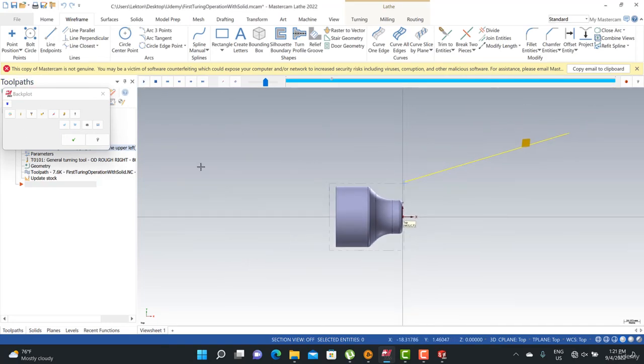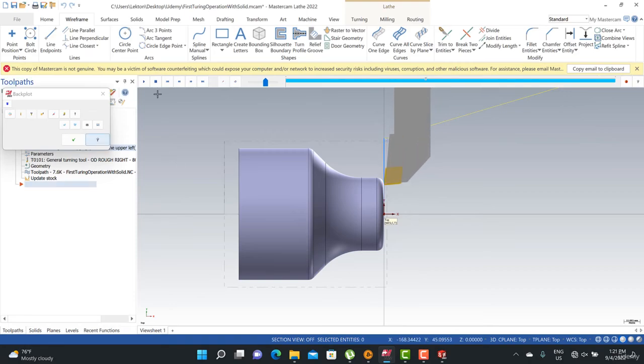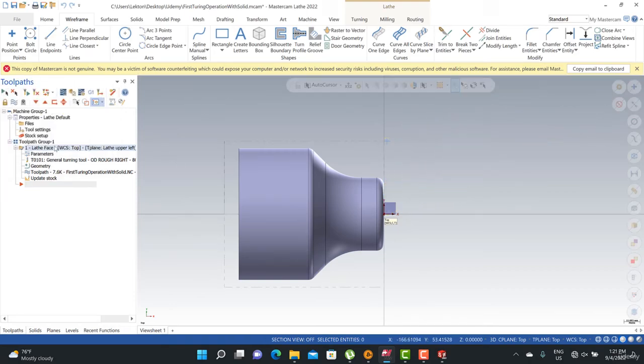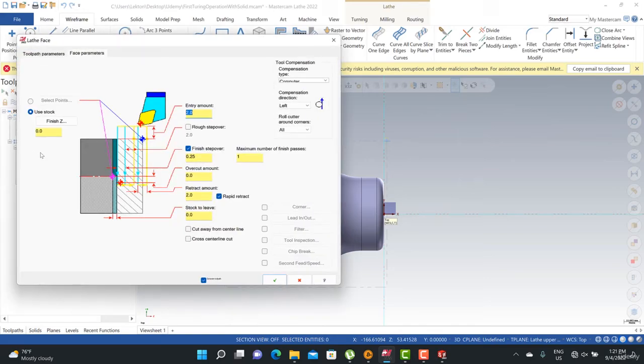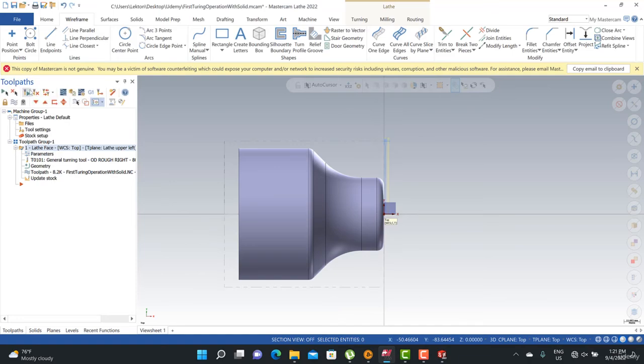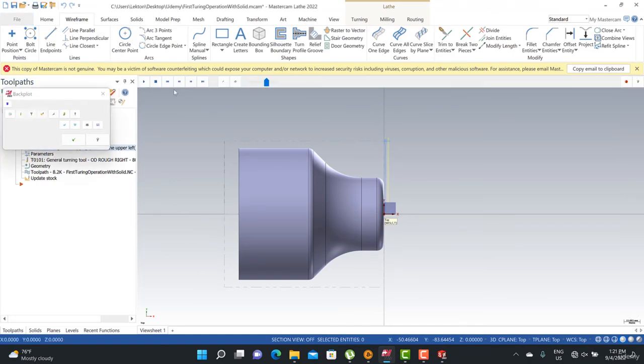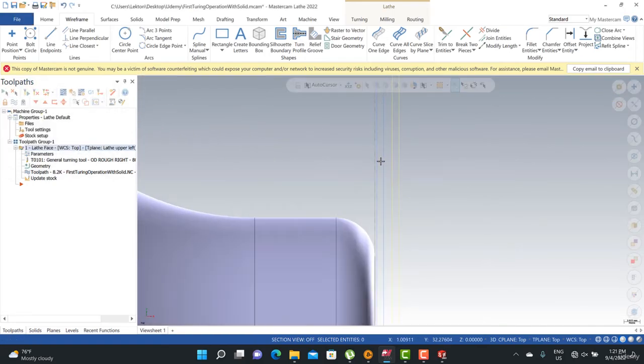We can also select the holder options here. This is the face toolpath. Okay, of course, if you would like to use the roughing options, roughing step, I can click here and add 1 millimeter, and then we're gonna see that kind of toolpath here. 1, 2, and final, and the final step 0.25 millimeter.